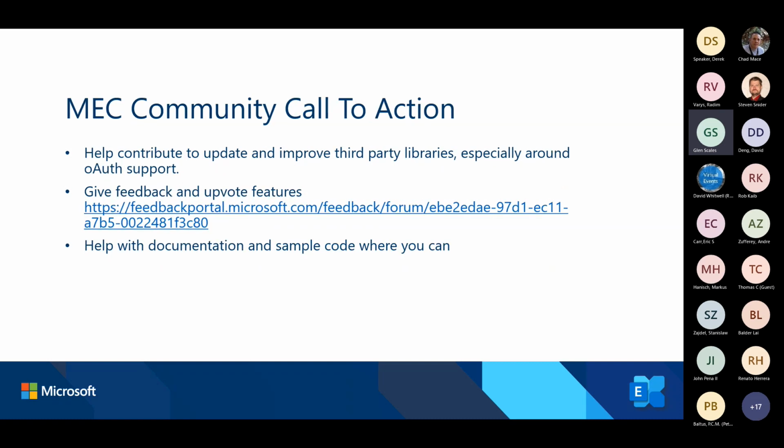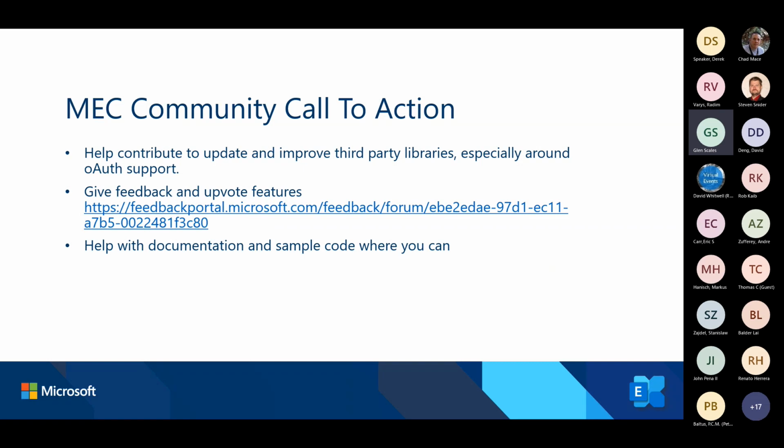Let's say community call to action. Okay, obviously this is a community conference, so I have a few calls to action. If you are using any of the third-party libraries out there, you'll see a lot of them are now marked as no longer being updated. Obviously, the people that created them have probably moved on to bigger and better things. But as application developers, we really need to help out and support the people that created them and the libraries themselves. So keep the dependencies up to date, and improve the OWL support in particular.